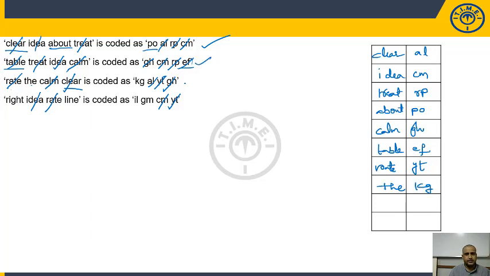Now all these three statements are done, still we are unable to find the codes for write and line. So the code for write can be IL or GM. The code for line is GM or LI. This we cannot decide. Now some student may raise a doubt. Sir, is it necessary to solve the entire set? Sometimes it is required. If below the set, if only 2 or 3 questions are given, then without solving the entire set, directly by taking that particular word which is given in the question, you can solve it. But if you have given 5 questions below this, you have to solve the entire set. Then that is the easy method.